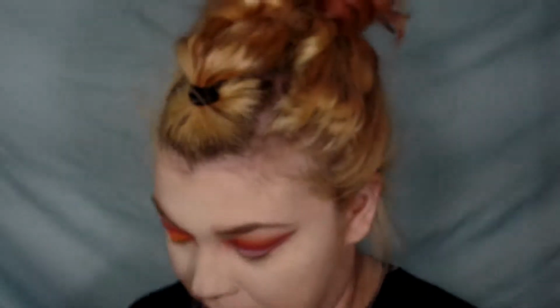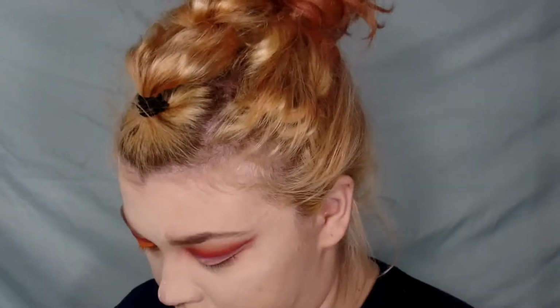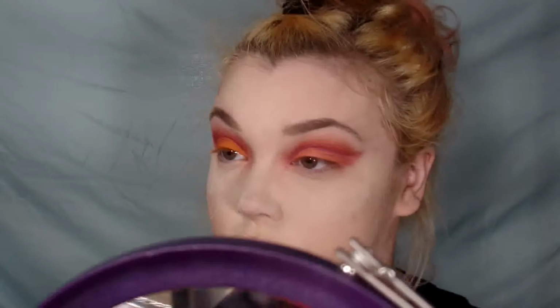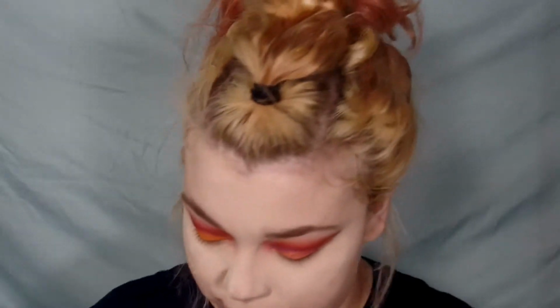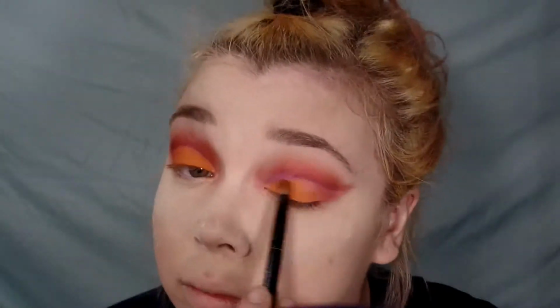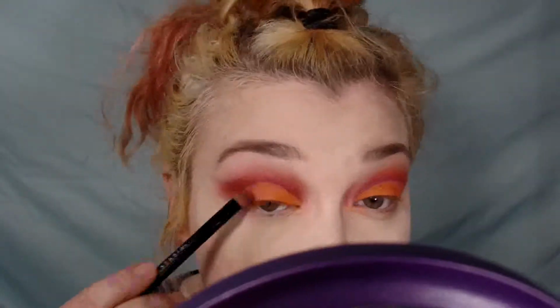Okay, so I'm going to go in with this flat kind of packing brush I got from my Subculture palette from Anastasia Beverly Hills. And I'm going to go in with this kind of reddy orange color, and I'm going to pack that on my cut crease. And then I'm going to go back into my BH Cosmetics palette with this kind of lighter orange color. And I'm going to focus that more on the inner half of my crease.